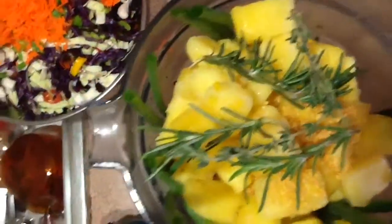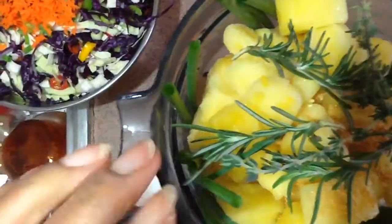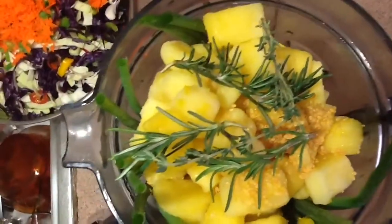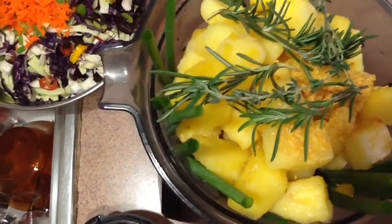Seeing how I'm going to my in-laws, and they're Jamaican, they do everything with rosemary and thyme, so I think that'll still spice it up a little bit. Maybe give it an island flair. Alright.